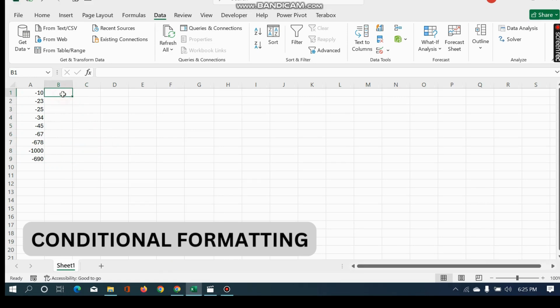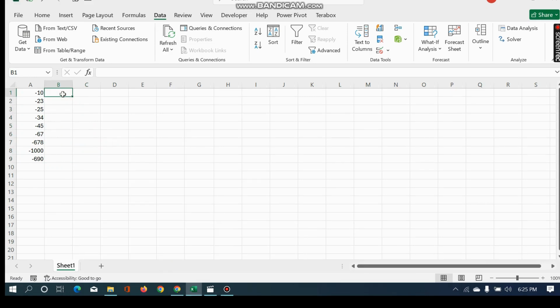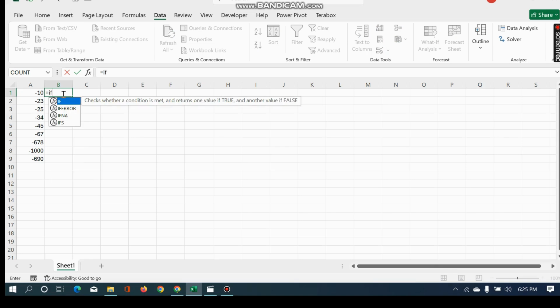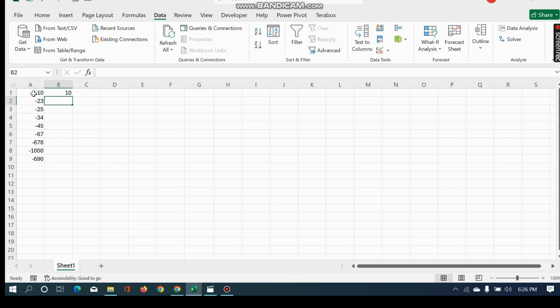Thirdly, we use the conditional technique. For this, we use the IF function. Write IF, start the bracket, put the cell reference. If the cell value is less than 0, that means the cell value is negative, the IF function simply multiplies the number by -1. If the cell value is positive, it will simply print the number. Our job is complete. Press enter, the number is positive.